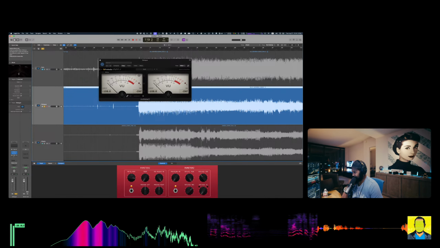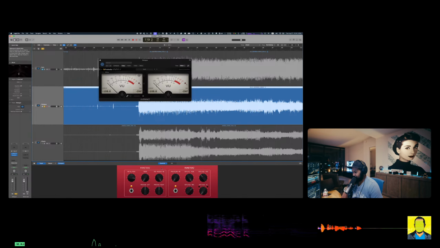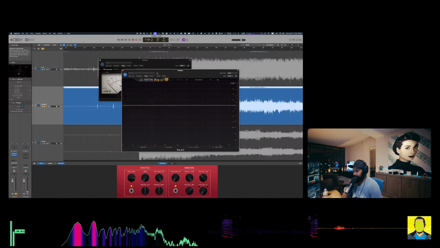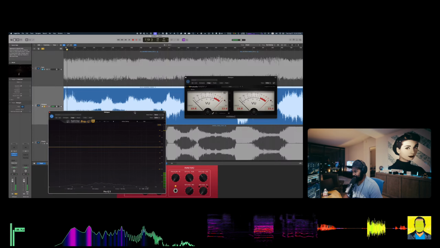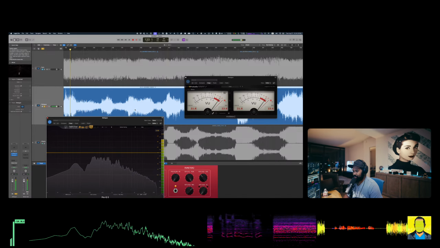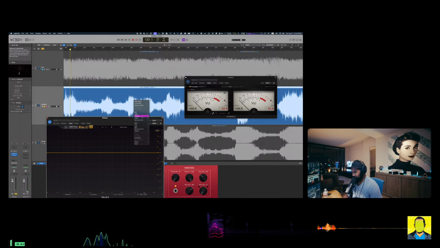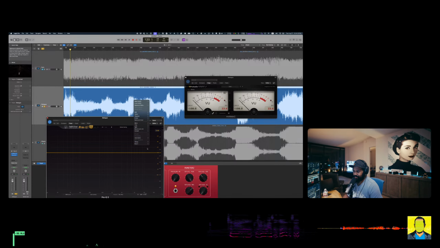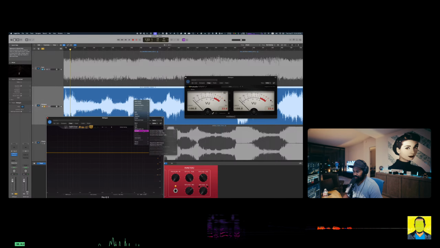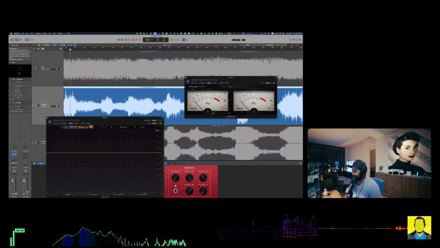And why does it keep putting this EQ here? I don't want an EQ. All right. So now we have some things going on. Okay. It's loud. Can I normalize it here? Is that? Do I even need to normalize it?